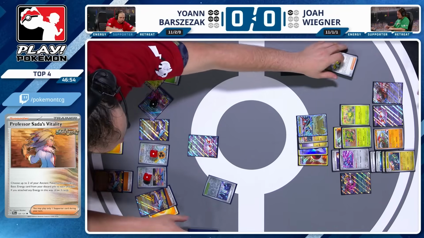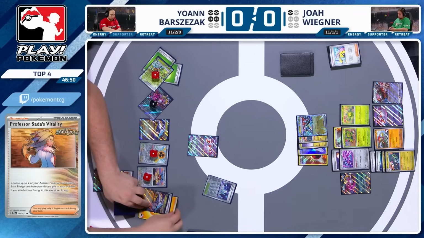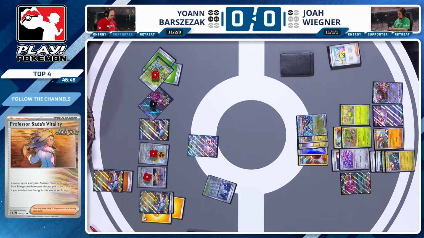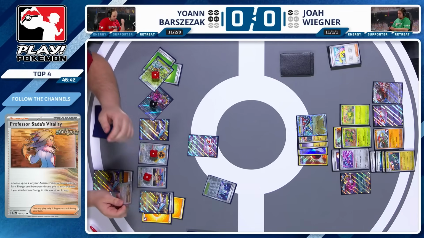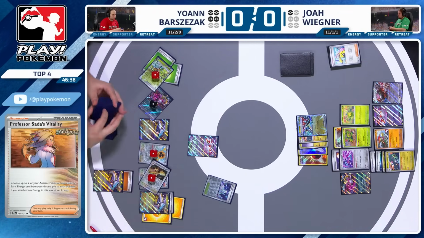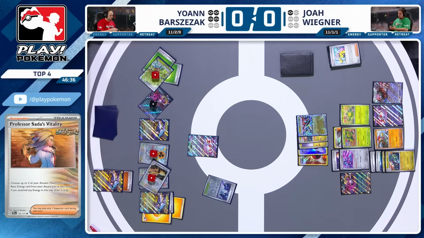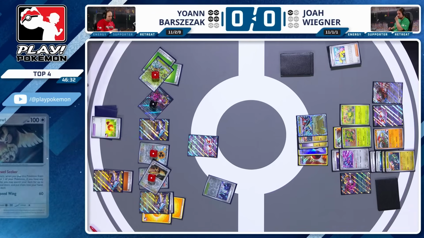Looks like Joah has just got so close to where he needs to be. There's the manual attachment of a lightning from Yoann. So the Raging Bolt attack is there. That's guaranteed. That's not an issue. The Jewel Seeker with Noctowl now. Can we get creative with any tools? Well, one Bravery Charm, but again, there's two targets that are in range.